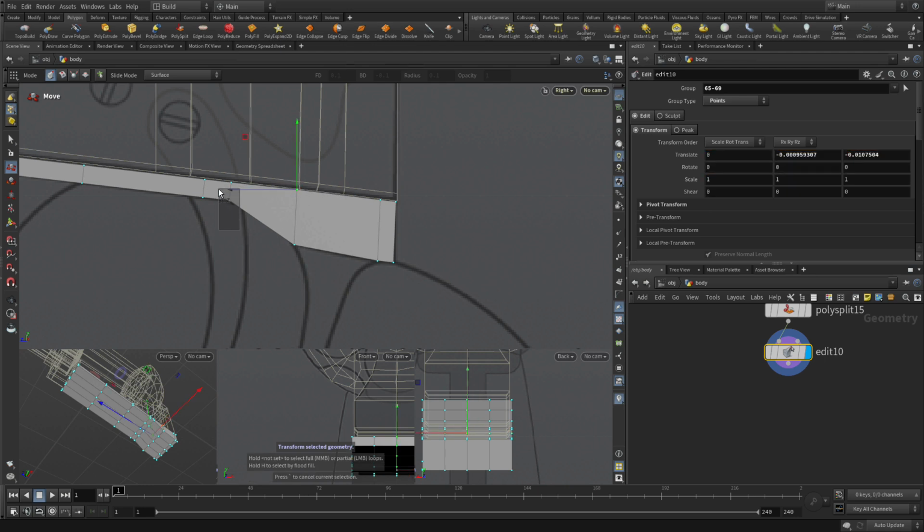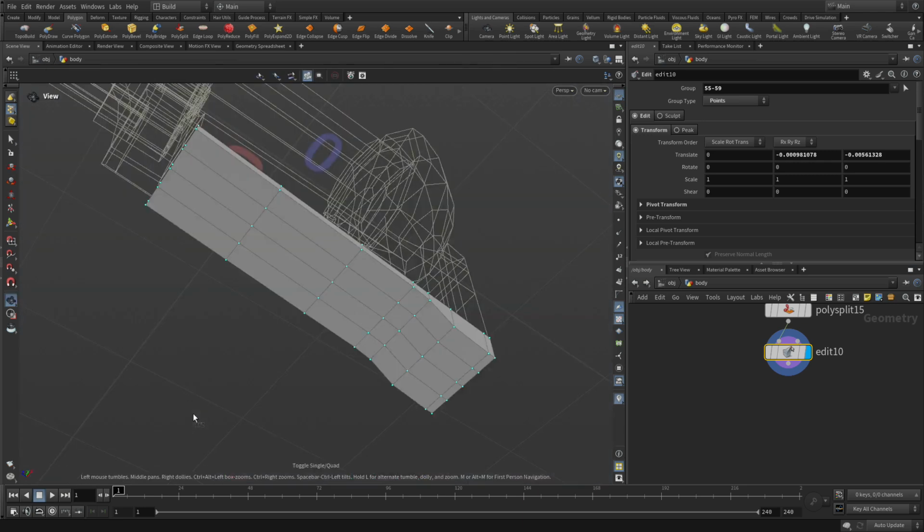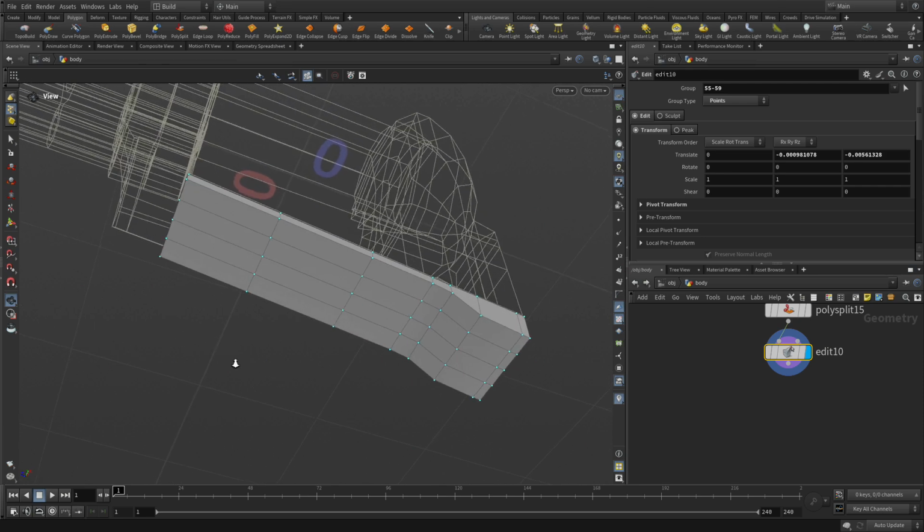And this one sort of there. Okay. So now that we have that, let's go to this place here.